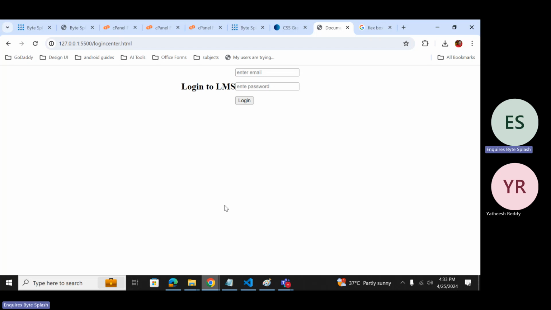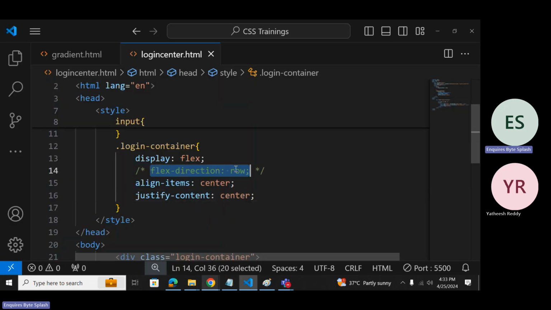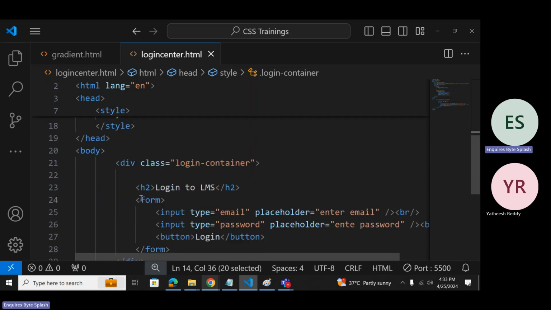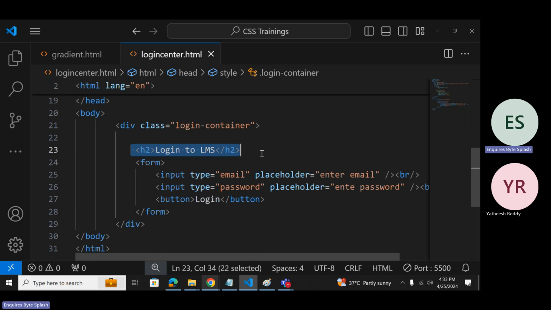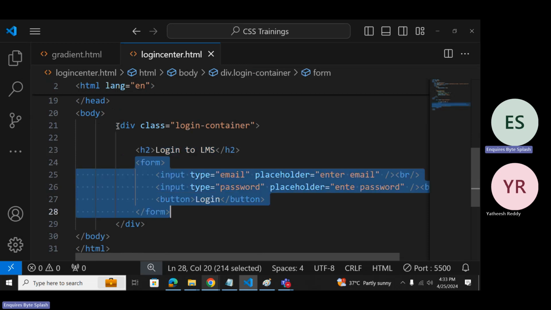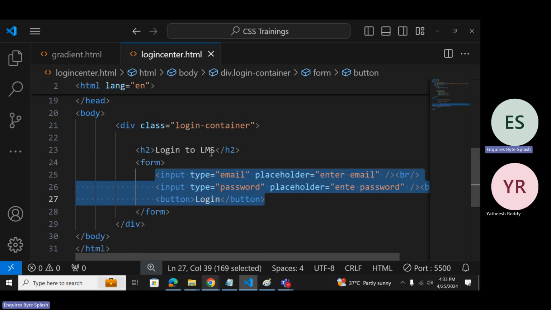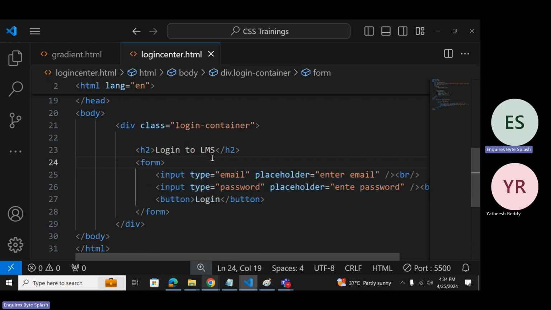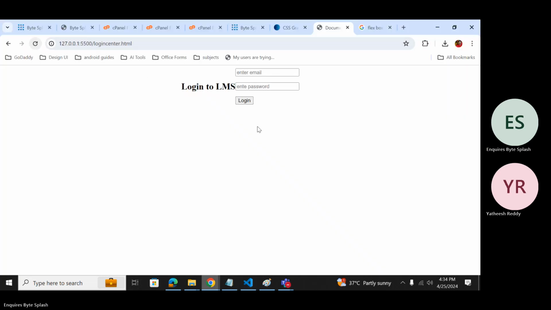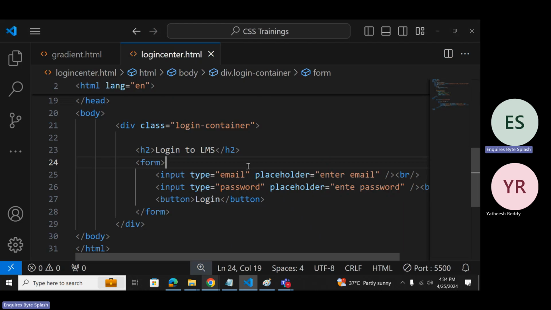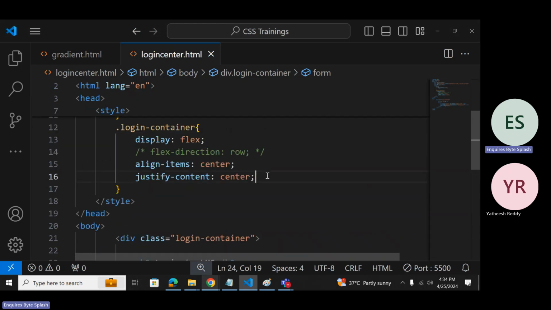Yes. We don't want to give flex direction row because if you give row, it will come side by side. Why did it come side by side for h2 and form, right? We have two elements, which are the children of the container, and they are coming side by side. You remember now, we are having only two elements. Inside the second element we have three elements, but that is fine. It will consider only these two as the children, so it will only align those two. This is how we centered it.